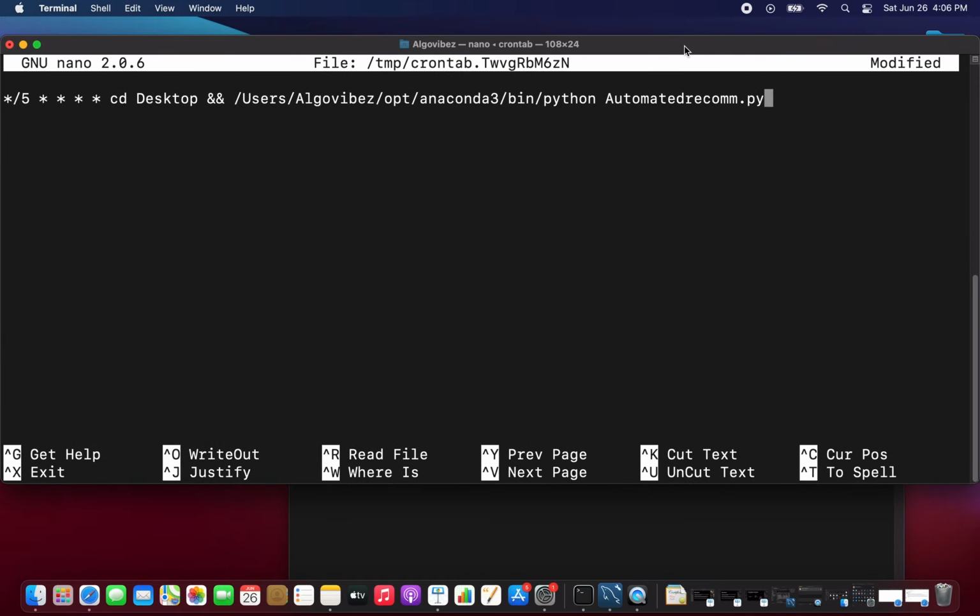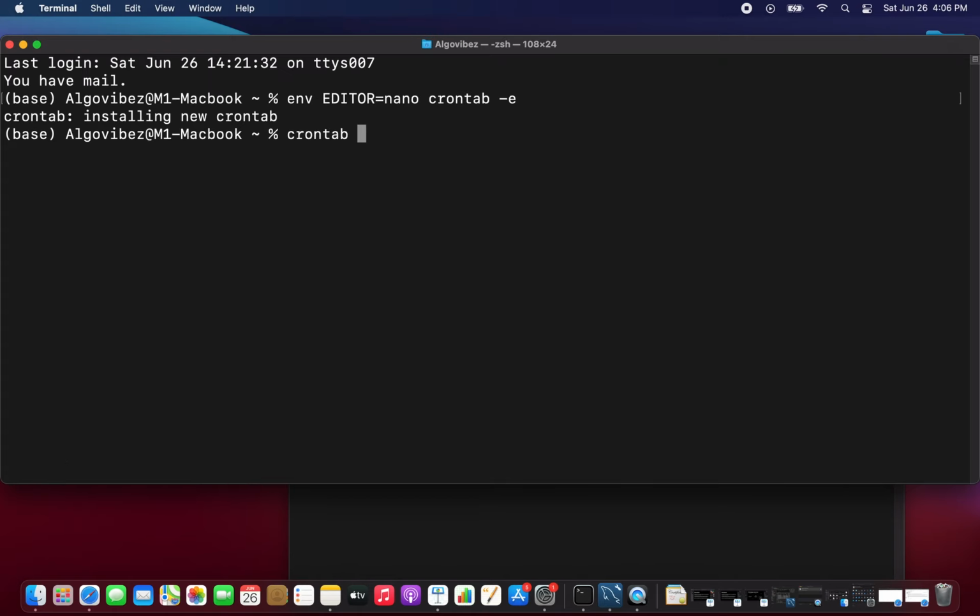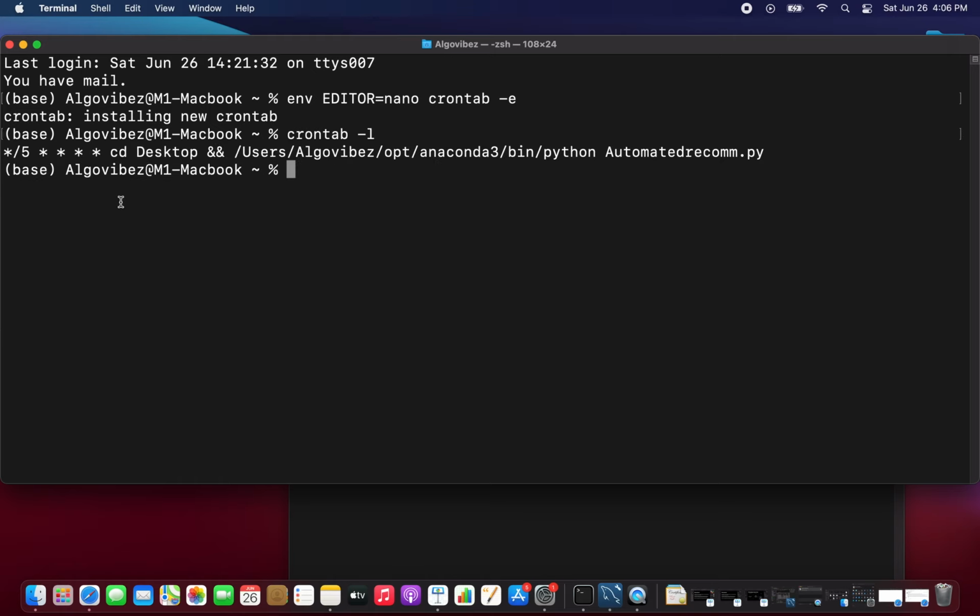And if I'm executing that, I'm pressing exit here, then yes, and then enter. Take a look at the cron jobs. And now, if everything went better than expected, I should get a mail every 5 minutes containing the recommendations.